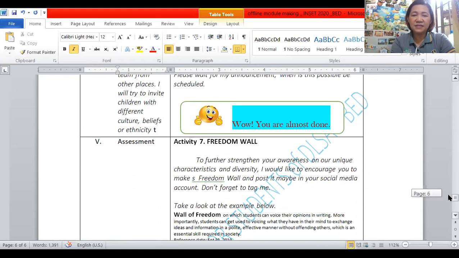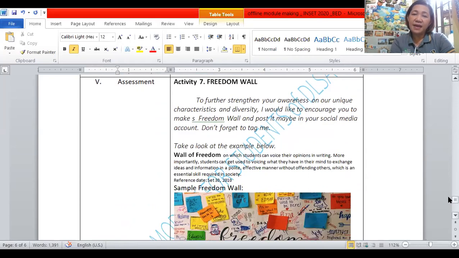And then the last is the assessment. I asked them to make a freedom wall, but since we are not physically in the school or the university, we will not ask them to post something on a wall around the campus. Rather, posting might be in multimedia or on their social media.